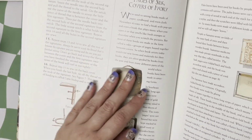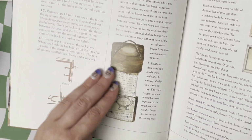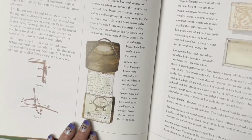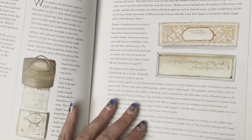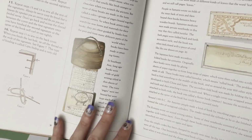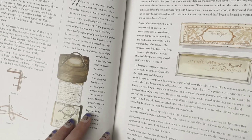It also goes into a lot of historical examples, so the tiny notebooks that people would have in the 1700s, the 1600s, and the different ways that people kept notes on their person when they didn't have all of their writing materials with them.